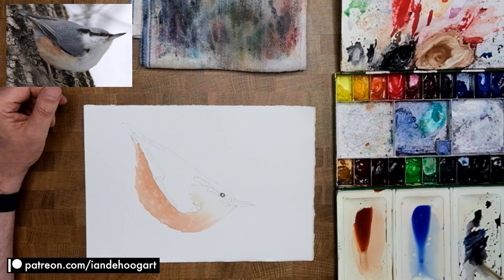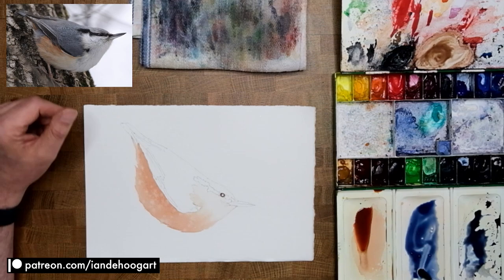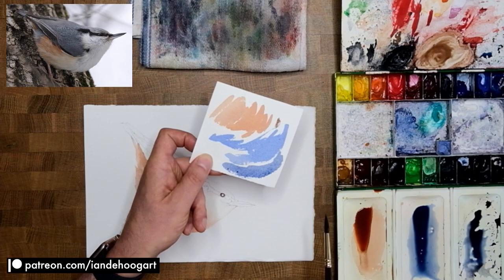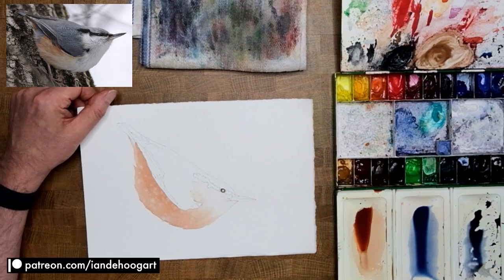So I'm just going to take a little bit of neutral tint and introduce it into the ultramarine. I'm not putting a ton in there, just a little bit. And what it does is take a little bit of that brightness off, and that's all I'm looking for, right? Just a little bit. Now, overall, that value is a little bit strong.